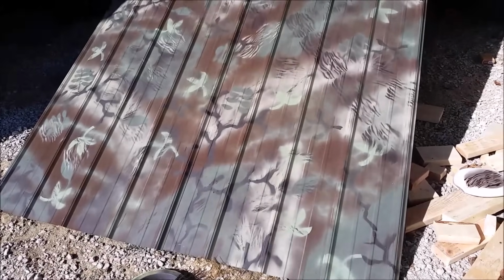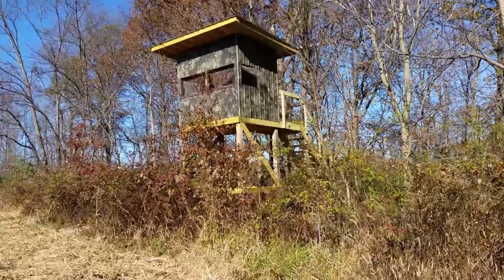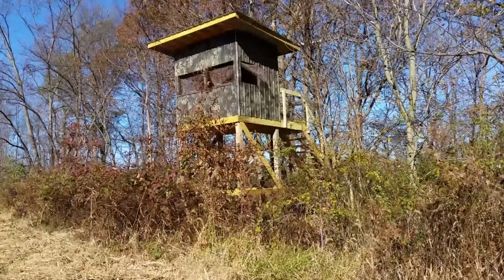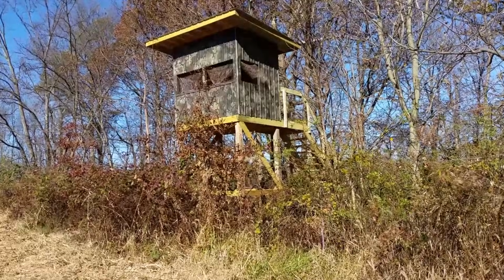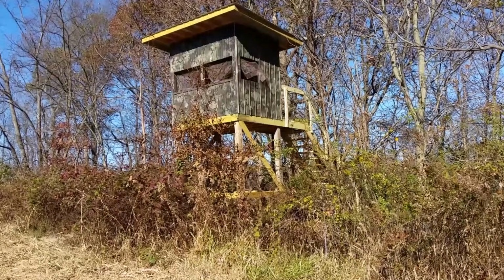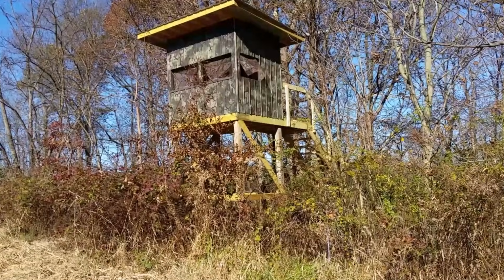Well, there it is, another set of panels done. And here is our elevated blind, and it is as complete as it's going to get for now. I really hoped we would get a little bit farther, but it is suitable enough to be able to hunt out of this season.